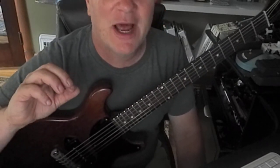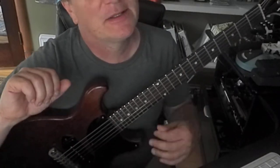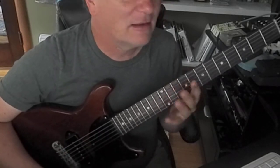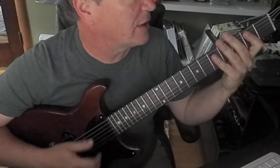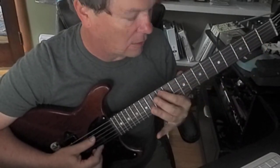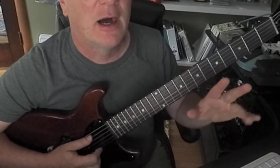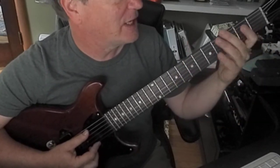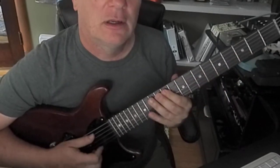We found something that kind of bothers him, and I love this — it's fun. It's the Mixolydian mode. I'm going to choose A Mixolydian. Let me give you an example. This is what he's hearing — here comes A Mixolydian. It drives him nuts because he wants to play Ionian, which is the major scale. One note difference. Catch the difference.